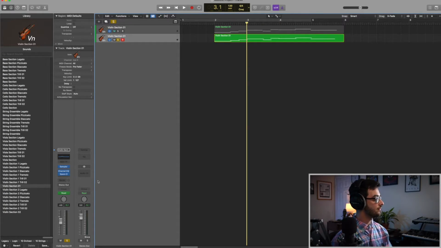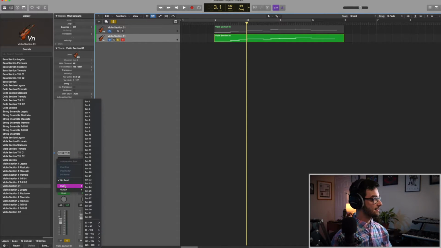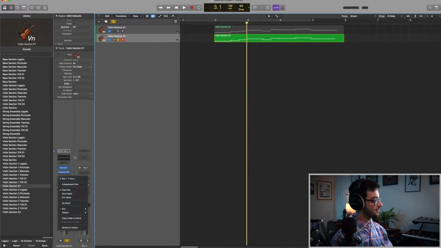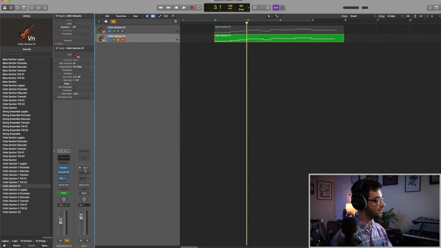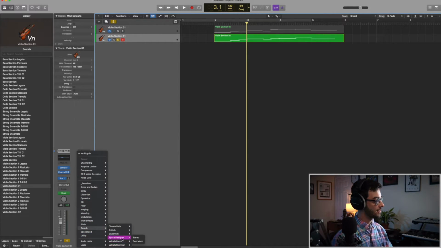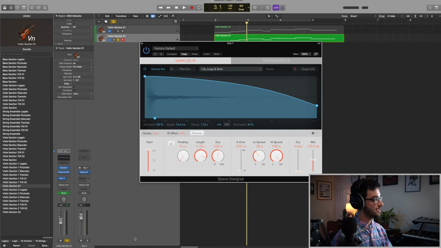So a better way to use reverb is instead of putting it directly on the track, we're gonna add a send. Now if we go to our buses, we're gonna make a bus, and a bus is essentially sending some of the volume of our track over to a new plugin. So when we click on the bus, you'll see on the right side, we've got what says aux1, and that's basically just a track that's gonna host some plugins for us. So on aux1, we're gonna go and we're gonna add our reverb. I'm gonna go and add Space Designer for a default setting.